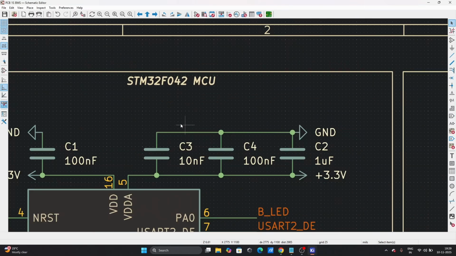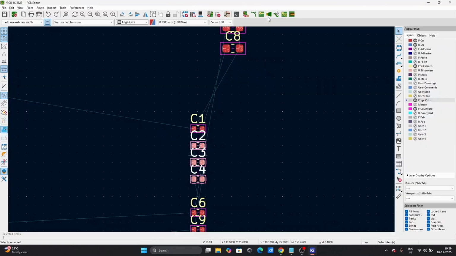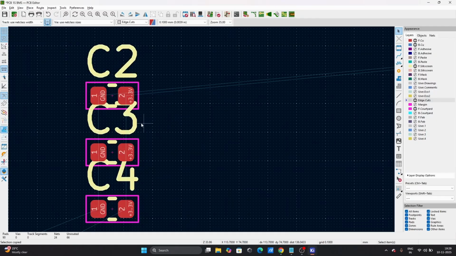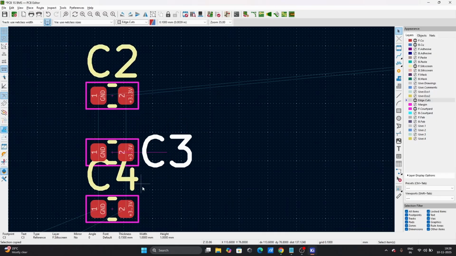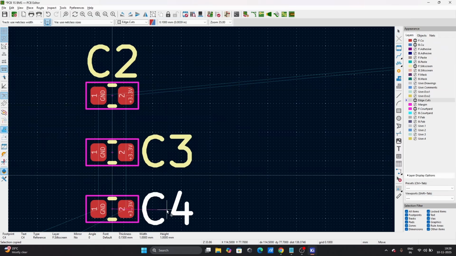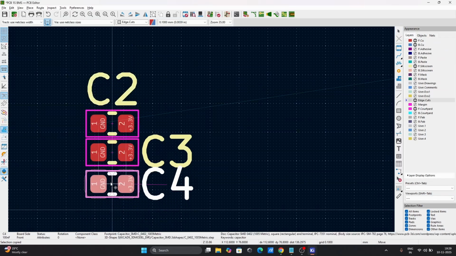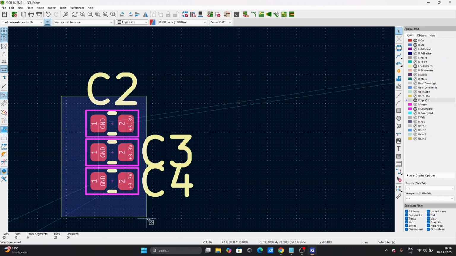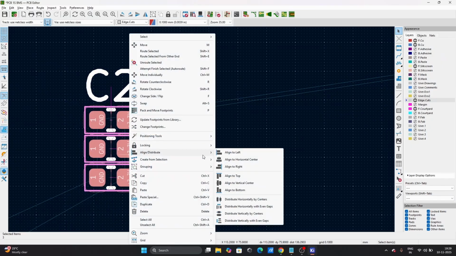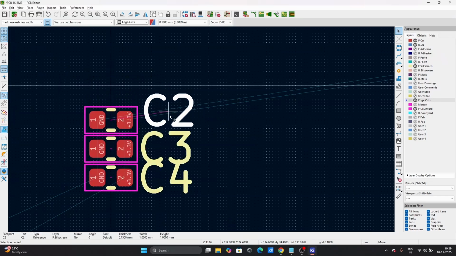Now, come and select these guys. Just line them up. Organize them. Very good. I can now select all three of them and right click, distribute vertically so that they will have equal spaces.